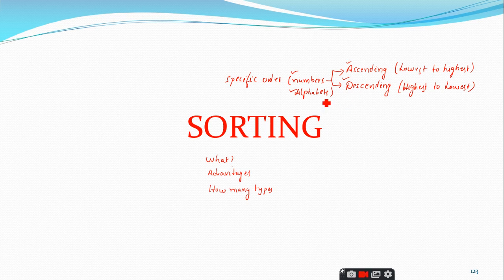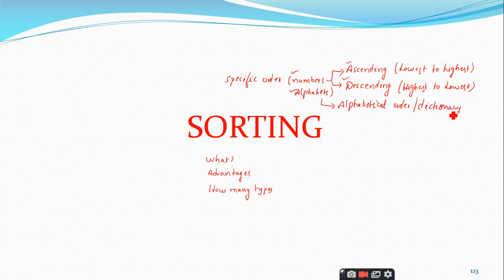But I told you that sorting can also be applied on alphabets. When you apply the sorting mechanism on alphabets, you will get the list of elements arranged in the alphabetical order, or we can also say dictionary order.